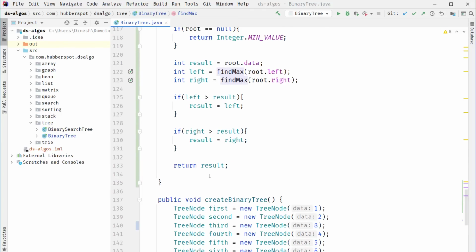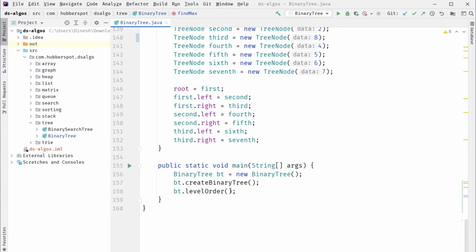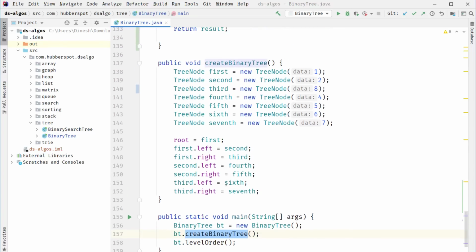So let's test its working in the main method. First we are creating this binary tree with these values, where we know that 8 is the maximum value.